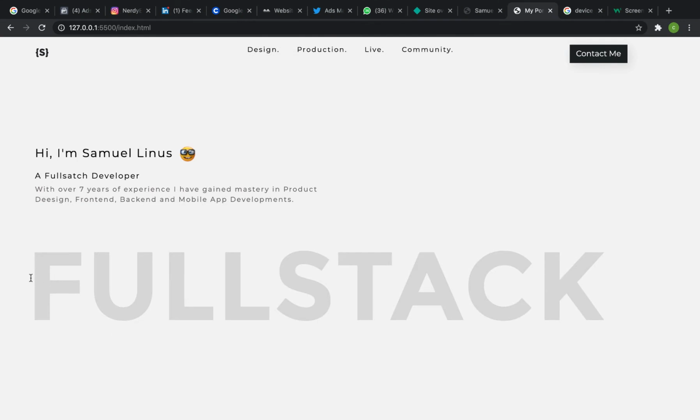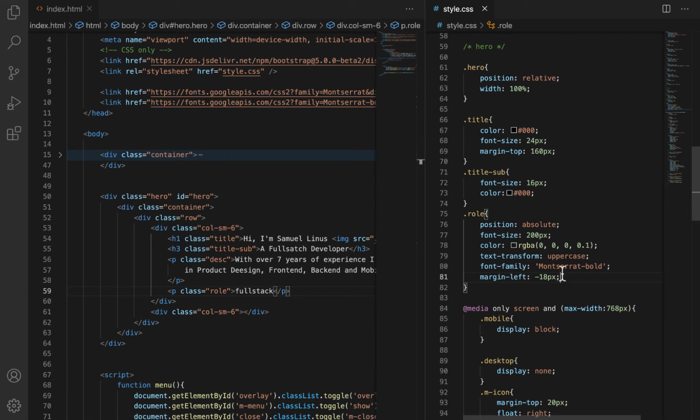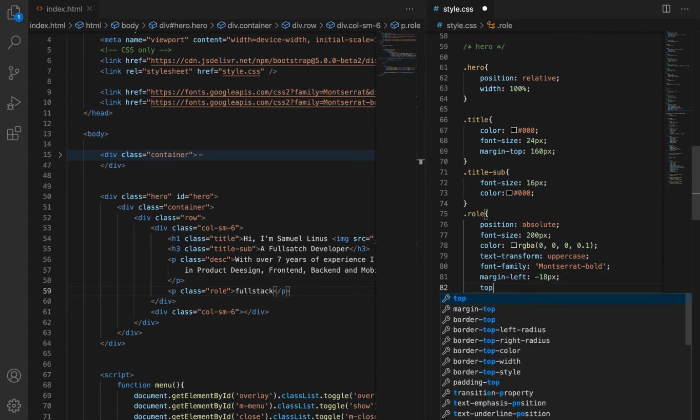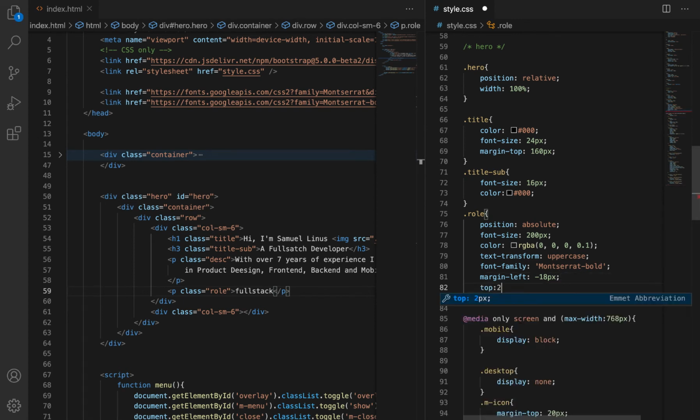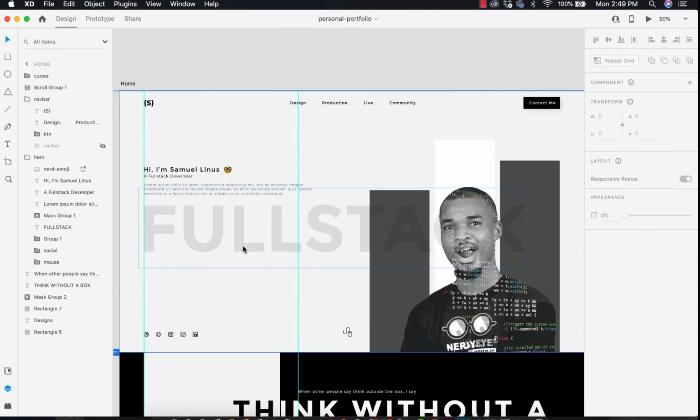All right, so it's been the same line. So this is great. Let me give it top, say 240px, and see what I have. Aha, it's amazing too as well. So we've done this basically.